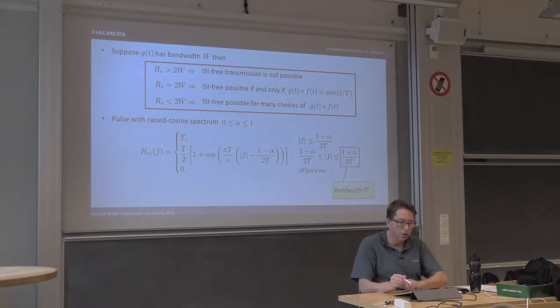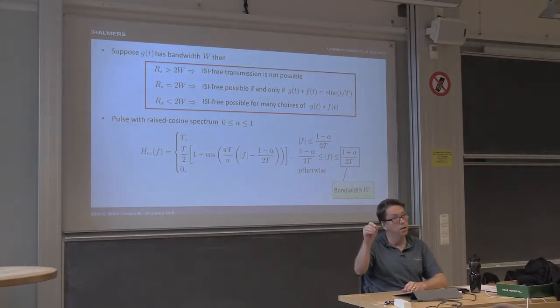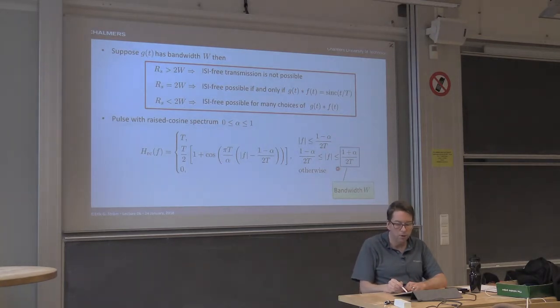Okay. And if we convolve these and we get h, and then we take the Fourier transform of that, one such choice in this case is to select the Fourier transform of h to be a raised cosine spectrum. Okay, and the raised cosine spectrum looks something like this. It's basically a flat line and then a cosine that takes it down to 0 when we plot that. And the bandwidth of the raised cosine pulse here is given by this number. It's (1 plus alpha) divided by 2T.